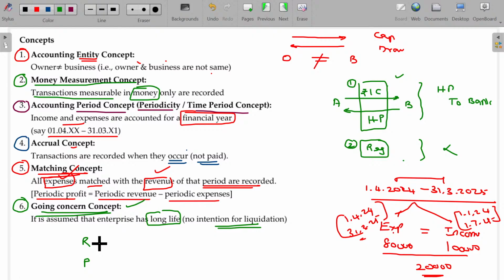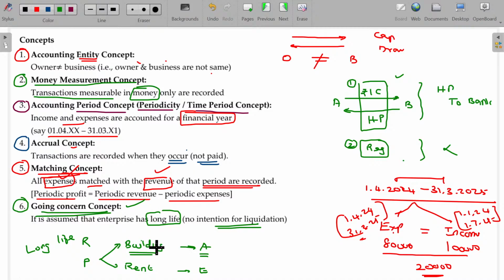If the business has long life, then the payment you have done for purchasing the building will be called an asset. Similarly, payment for occupancy of the building by way of rent will have a very short period of enjoyability, so it's an expense. This payment for the building will be considered as an asset only when two conditions are satisfied.